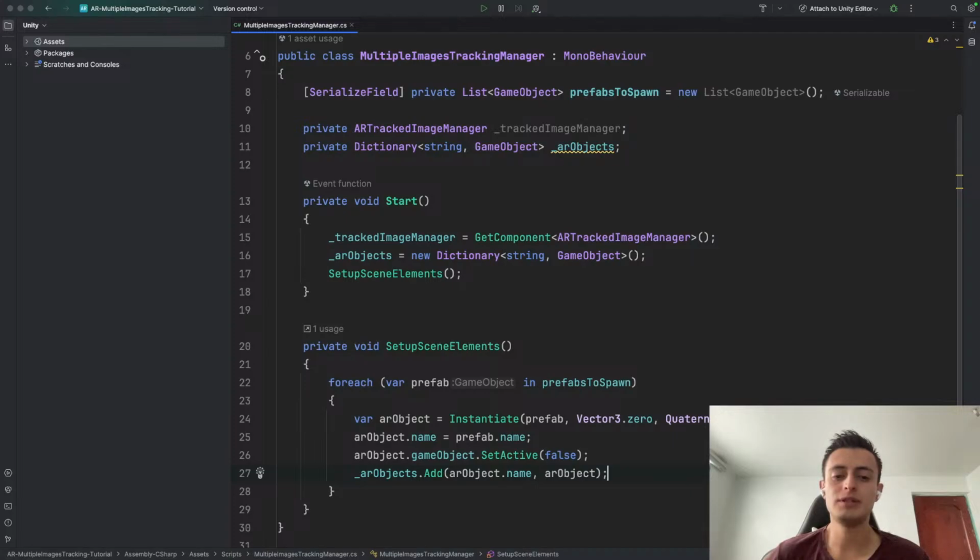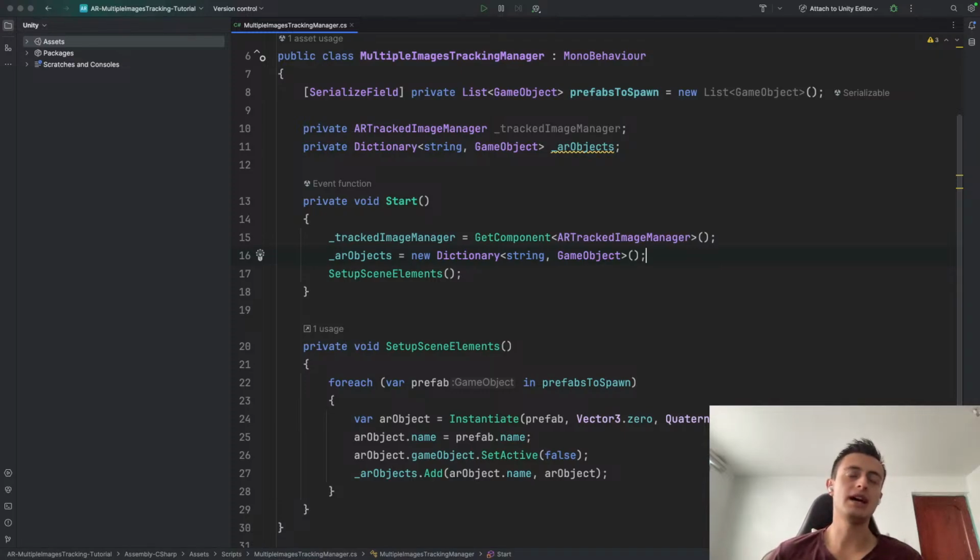I'm not sure, because I can just associate this object to maybe the first item and the second item from my referenced image library. But yeah, let's do it this way. So we spawn it, we assign the name, we hide it, and we add that hidden object to the dictionary that is going to manage the elements for each prefab. What else do we need to do?